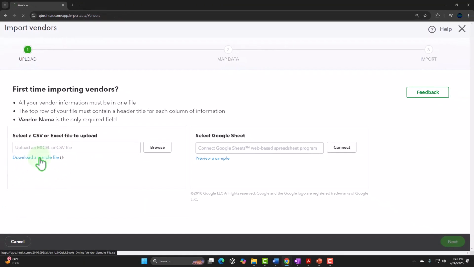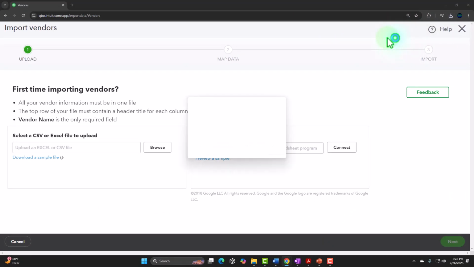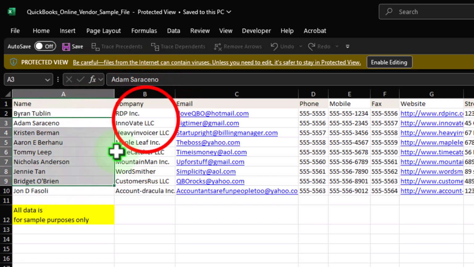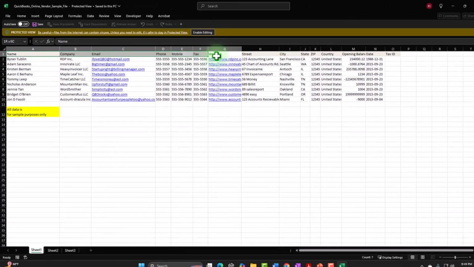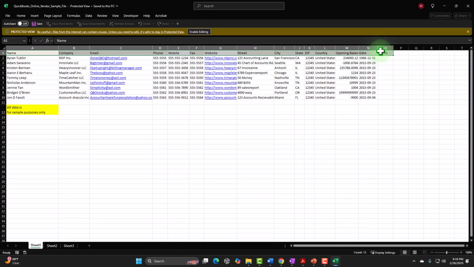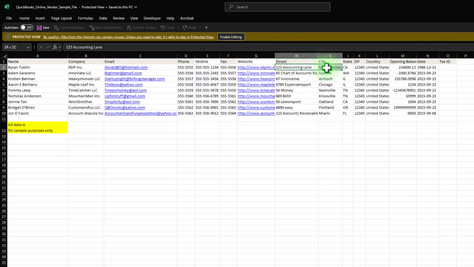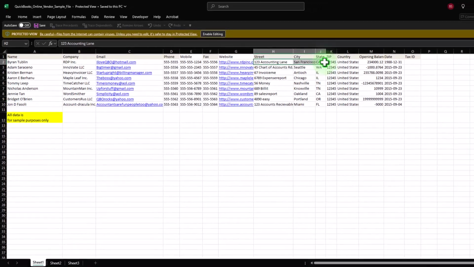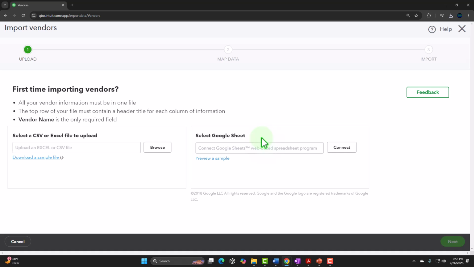CSV file. We can download the sample file like we saw before, and then simply take our vendor list and copy and paste it into the same columns. That's the way I would recommend doing it, so you have these exact same headers that they recommend, making it as easy to upload as possible. Noting and remembering, you might have to do some Excel tricks to break out, for example, the street, city, zip, and state, if it's all in one cell versus multiple cells. You can look up different tricks to do that online. There are a lot of people out there teaching that kind of information, which is wonderful.